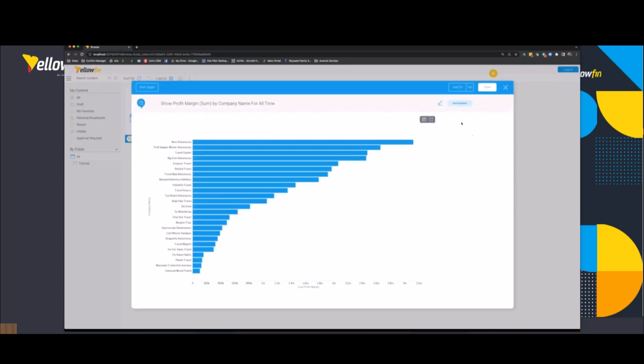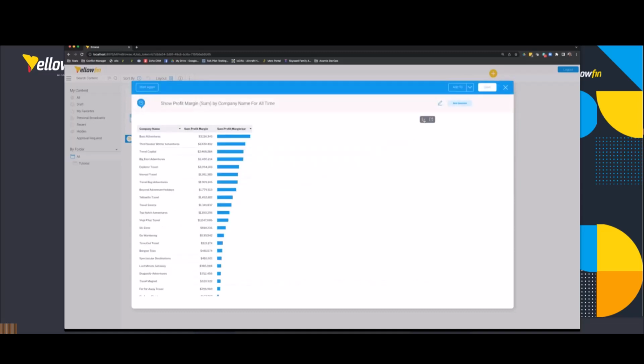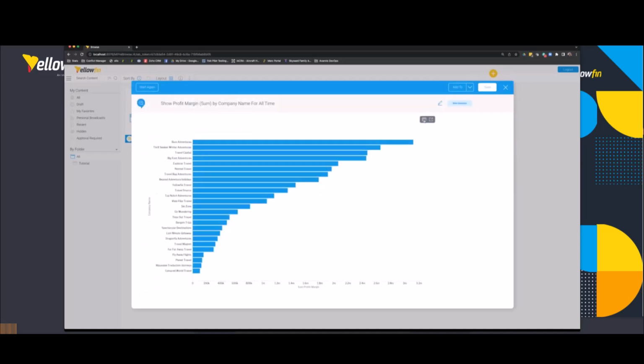And Yellowfin comes back and gives me all the different company names sorted by profit margin that I'm really looking at. A couple of key features as soon as you ask a question like that is that I can look at this in tabular form too. So I can actually see the numbers directly if I don't want to see the chart, I want to see the table. Also, this is a Yellowfin report. Yellowfin actually developed a report and it's available to publish. And if we want to, we can go in and add that to a dashboard, a story, or a presentation. So if we wanted to put this directly into a dashboard, we really want to publish this to our audience, we can go do that right there through the Add To button.